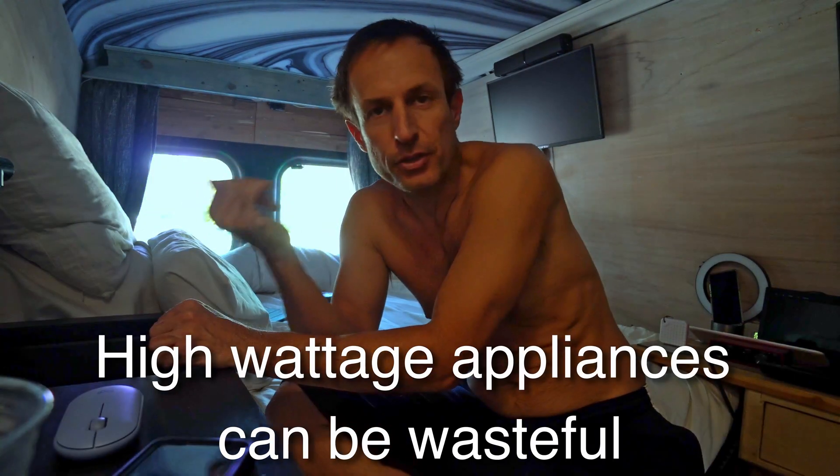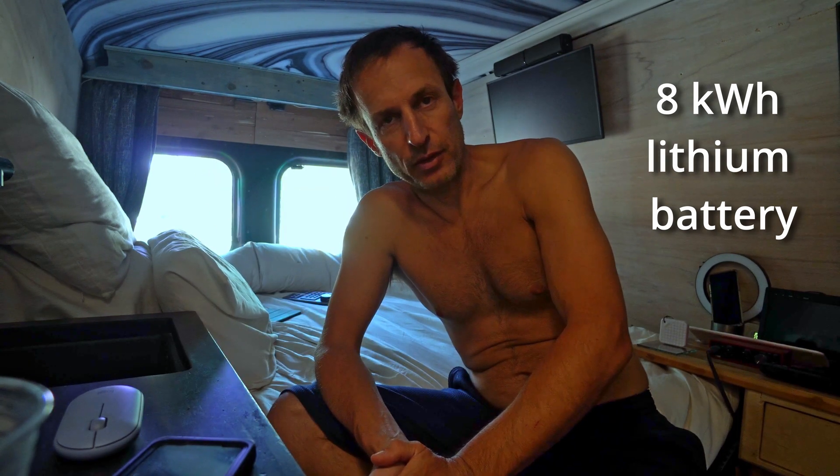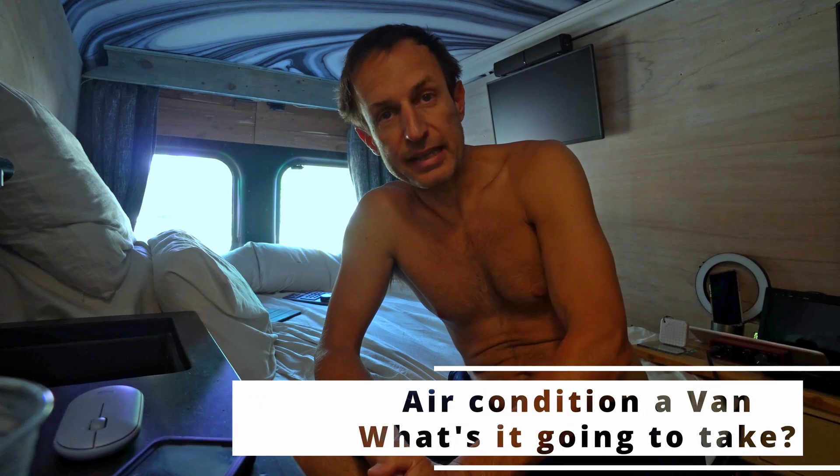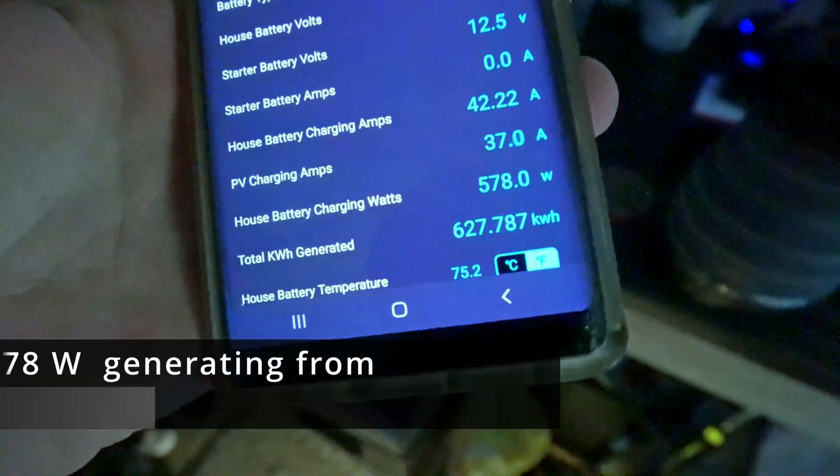Every day there's a point I turn off the air conditioner. When you most need it is when you have a lot of sun. In Vegas I'm going to want to run the AC at night and during the day — 24 hours. Do I need more panels? Yes. More batteries? I don't know — 8 kilowatt hours. Get me through 24 hours. The nighttime temperatures have been very cold, in the 50s, so that's really helping. All these things are going to matter and that's why we've got to keep making these videos about what it's going to take to air condition a van. We're still in the sun — I just woke up. 68% battery going up at 10:30 AM. All 1250 watts of panels are plugged in.